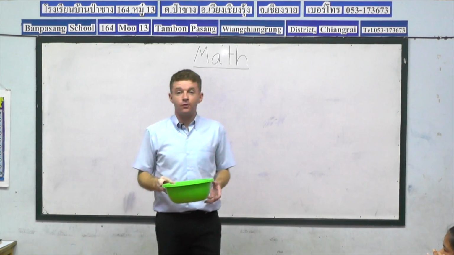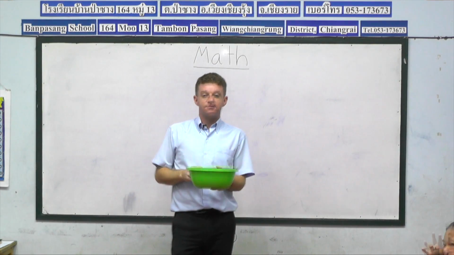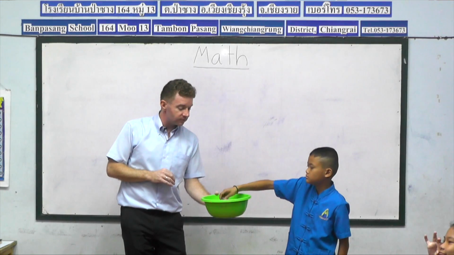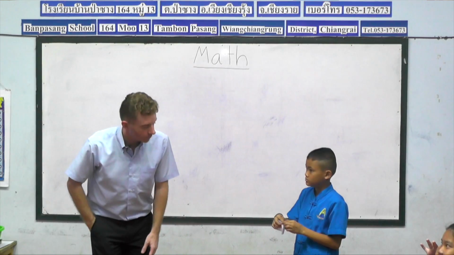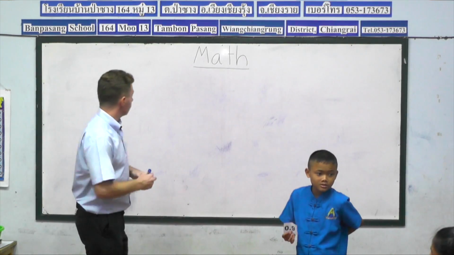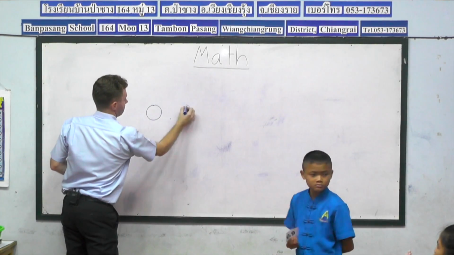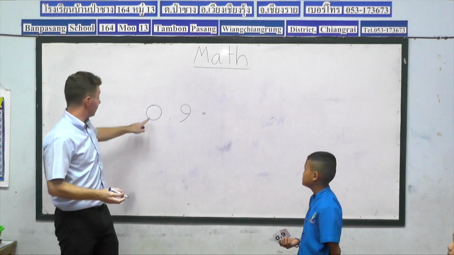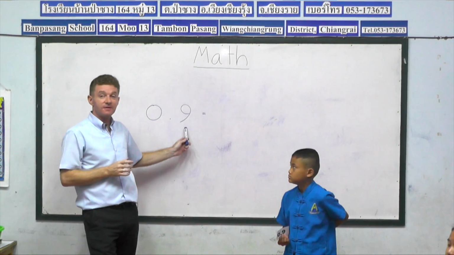Okay, so the next student to come forward and choose a flashcard, Chu. Come and join me at the front, please. And now it's Chu's turn to pick a flashcard. So Chu, any flashcard that you want and show it to your friends. Okay, guys, what's the decimal number this time? 0.9. Okay, so now, remembering the first two words never have to change. 0 point, but now the final digit is 9.